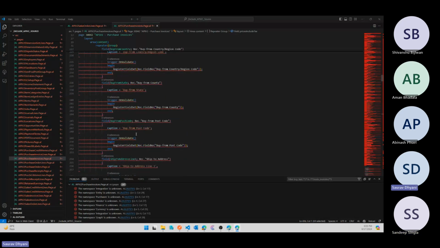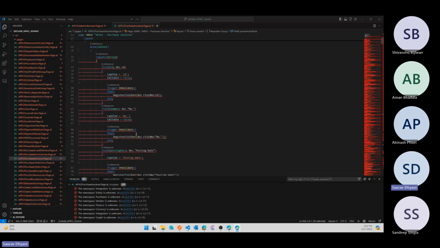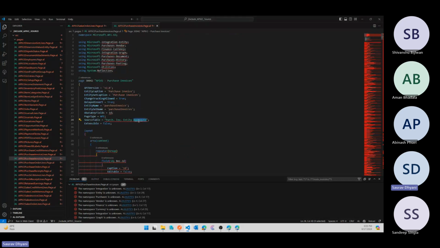Yes, you will have to, because the standard API, at least for the documents, is not coming directly from the table. There are aggregate tables in the system whose sole purpose is to support APIs. So yeah, you will surely have to add that because this record will point to it.